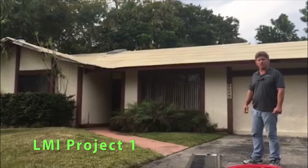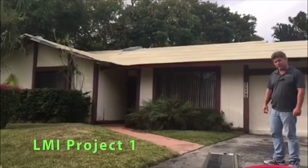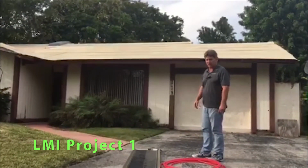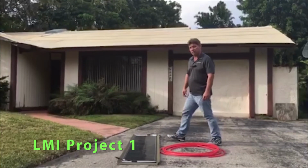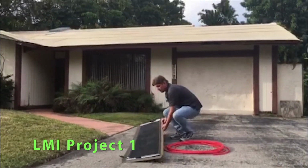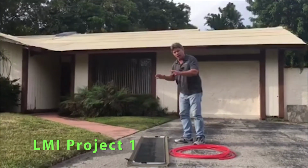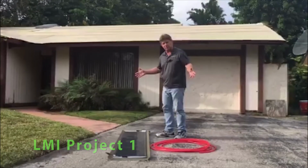It's located at 13281 Southwest 98th Street, Miami, Florida, in Kendall. We're going to put 4 kW on the rear of the home, and we're going to couple it with solar thermal to increase the total solar output. We're using the Sigstin film panels, lightweight, no penetrations. We're going to foam that in place. Wherever we do this solar array, it's going to be eliminating any traditional roofing material underneath.